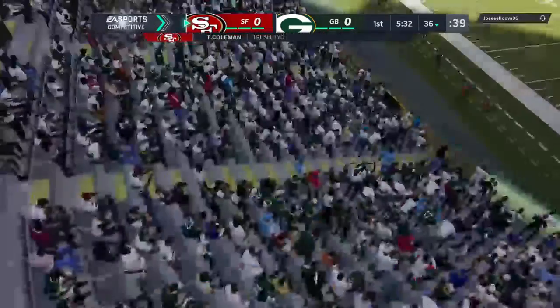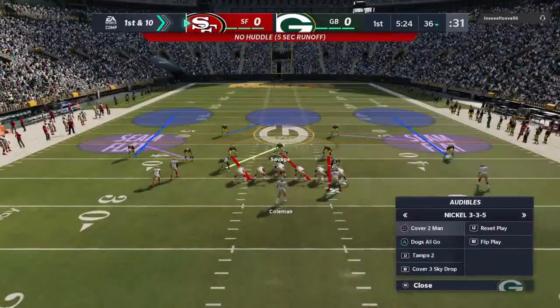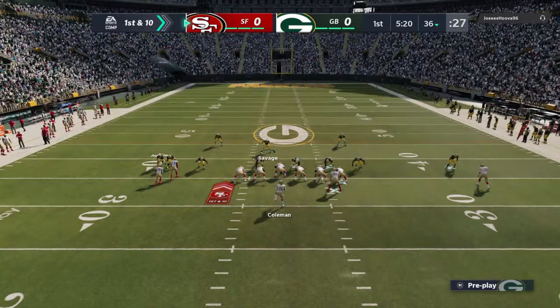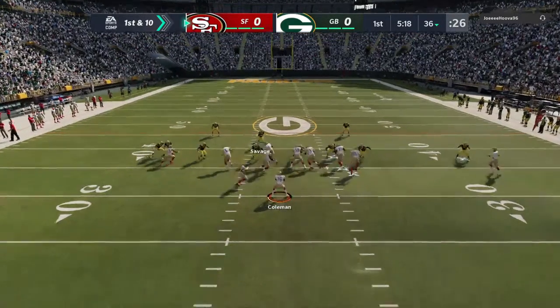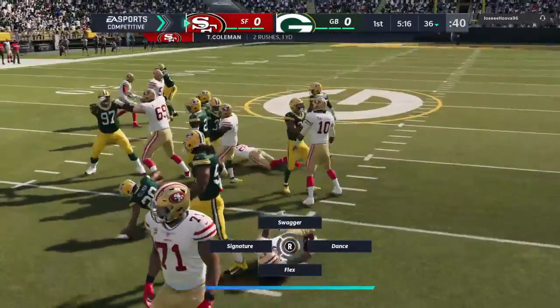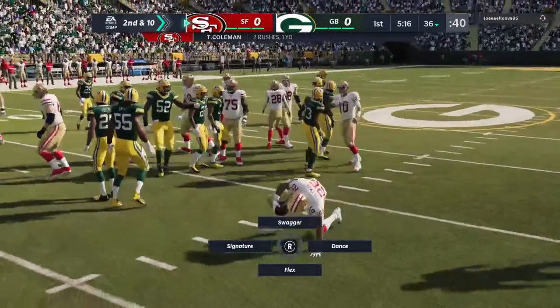A gain of just a yard, but it's a first down. Zadarius Smith on the stop. A gain of a yard. And the 49er first down. And he stopped immediately there. No gain on the play.